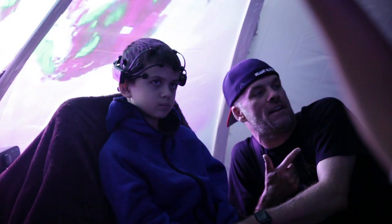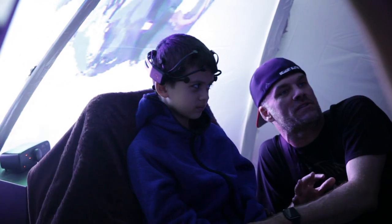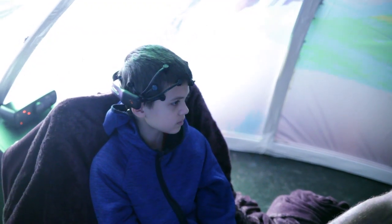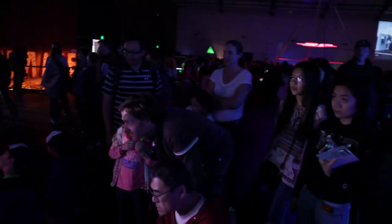He was just laying under the canopy over there with the LEDs. He actually seemed pretty calm. Which is typical of him.